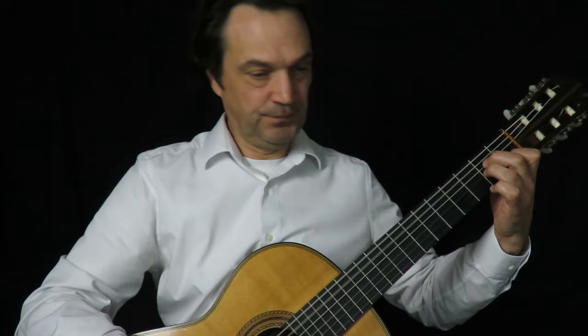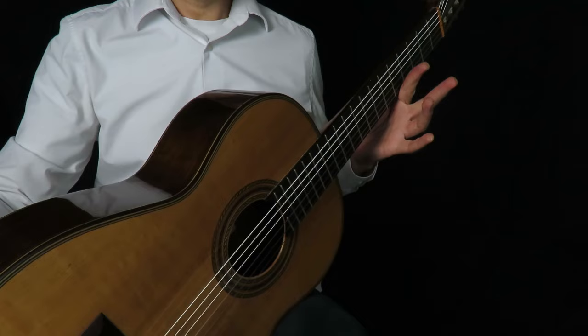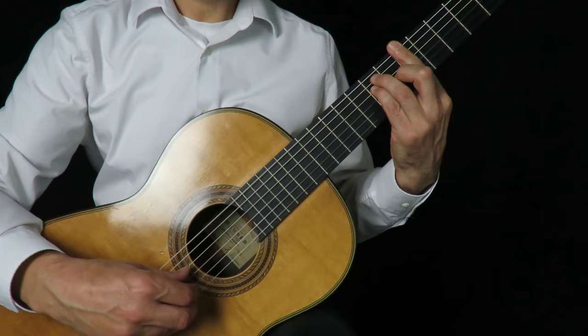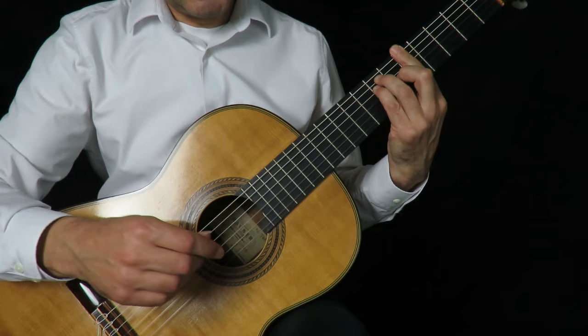Now this is fantastic as well. So I've repositioned the camera so you can see a little bit more of what's going on. Now I've hinge barred that there, and I'll bring the hinge over to get the G natural in the bass. Harmonic artificial 4th string 19th fret. So that's a lovely sonority there.